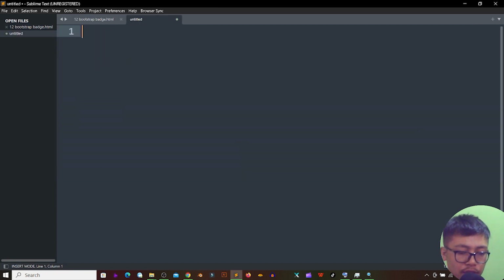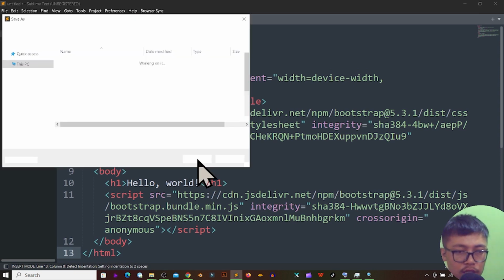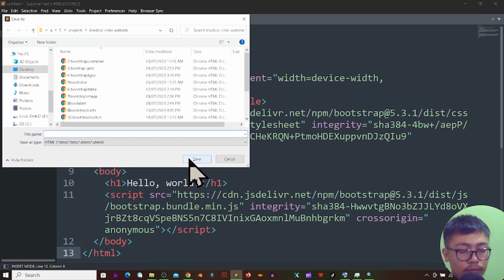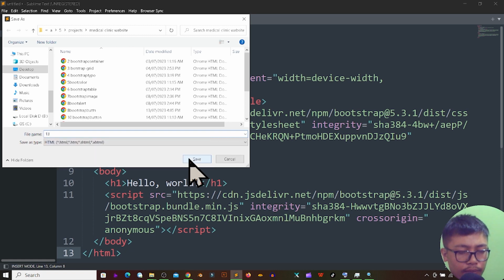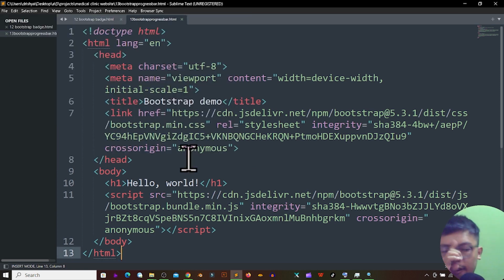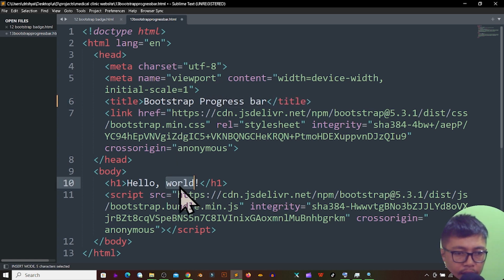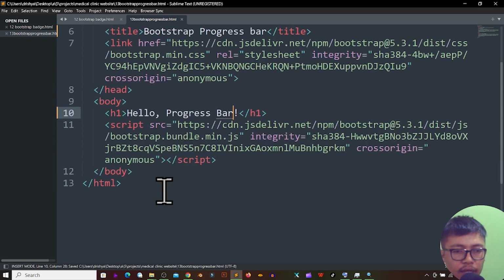Then I'm pasting this and pressing Ctrl plus S. Then I'm giving the name 13 bootstrap progress bar.html. Then I'm changing the title to progress bar, and changing the heading here also to progress bar, and I'm saving it.